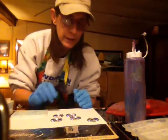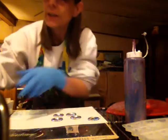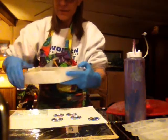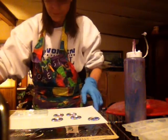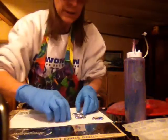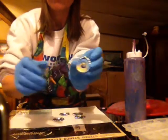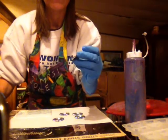Hey, Barefoot Acrylics here again. I thought I'd do a couple of these bottle cap pendants. I used to do bottle cap jewelry, so I got some leftover stuff here. What I did is just took a couple of the flattened bottle caps and I'm going to do a pour on them. I got four of them here, they're flattened. Here's one I did earlier just for fun — I put a blue and gold metallic with a black swirl in the middle.